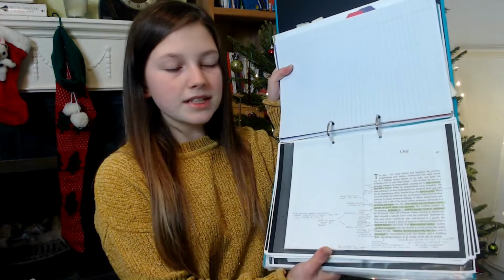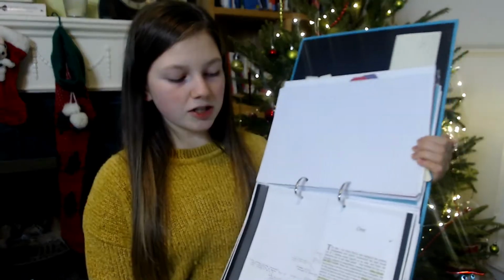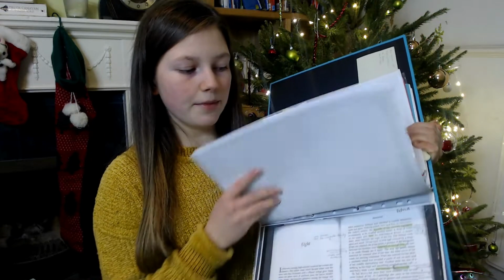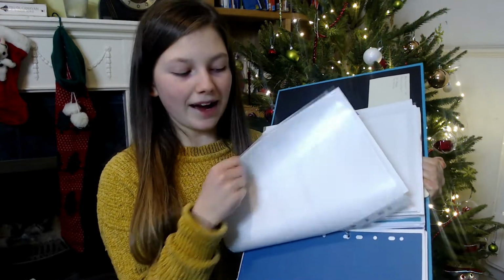I will do these for a lot of my texts because they are great for when you want to know exactly what happens at a certain point. That's where you go. After that, I've just got class notes, and then at the back I have printouts. My teachers print out extracts that we're going to be working on in that lesson. I've got these all at the back, and I'm in the process of copying these into my book so it's all in one place. I've done all of them, and I've just got the ones to do that are in the Polly Pocket at the back. And then I said I'd run through this quickly. This is my Atonement book.